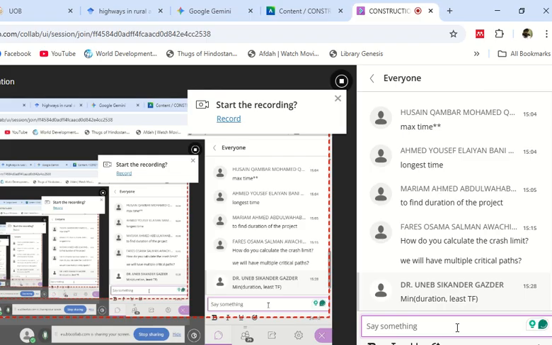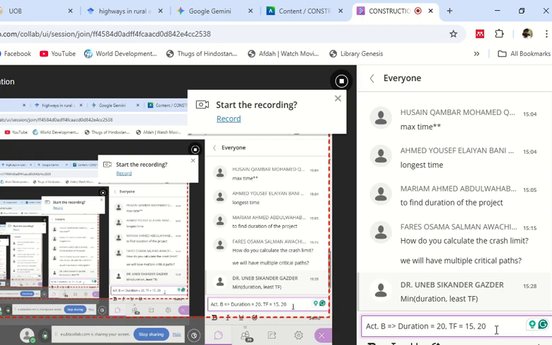So for activity B in my chart, duration is 20, total float is 15 and 20. Out of all these three numbers I will take the least one, which is 15.